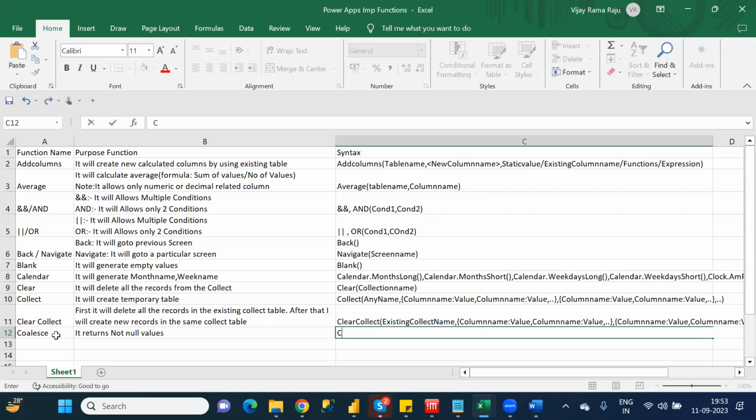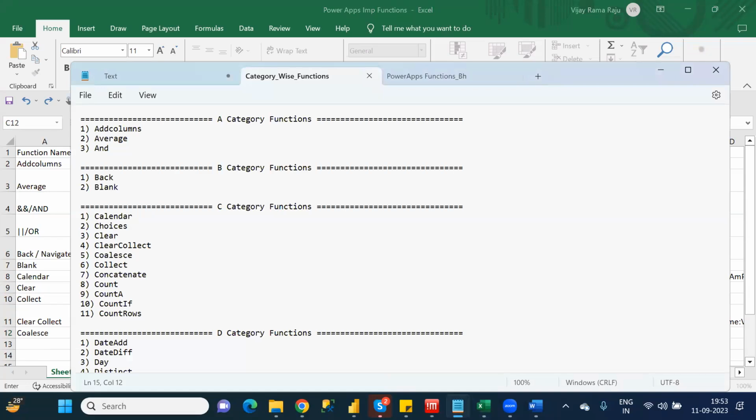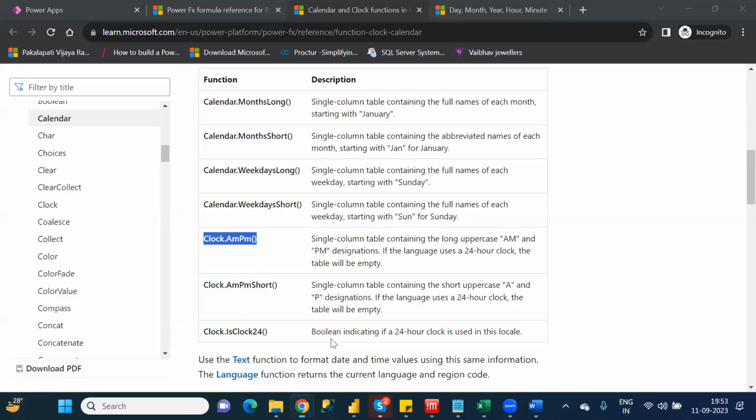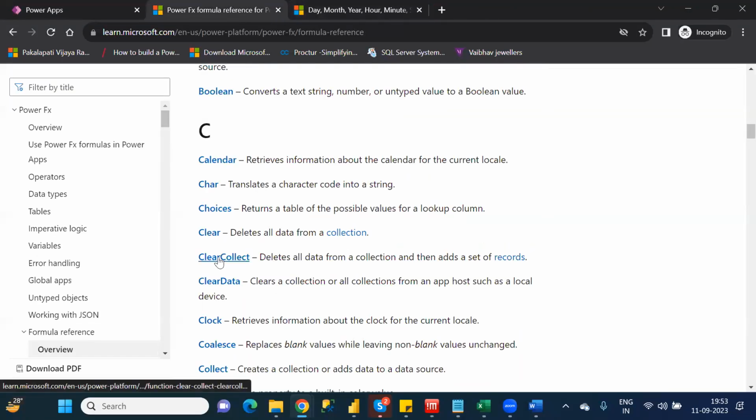Understand? Coalesce of. Just here in Coalesce, first the column names, first the table name is there in this one. How the syntax will be there.